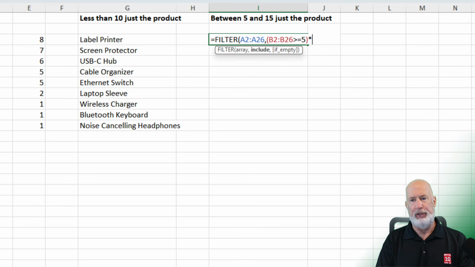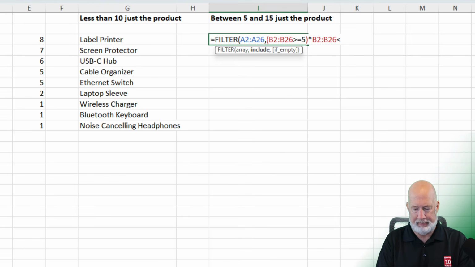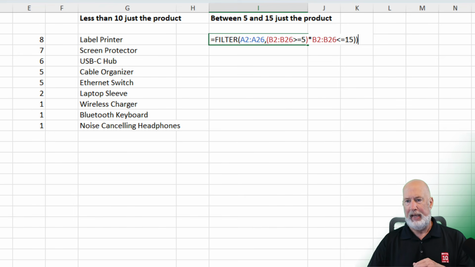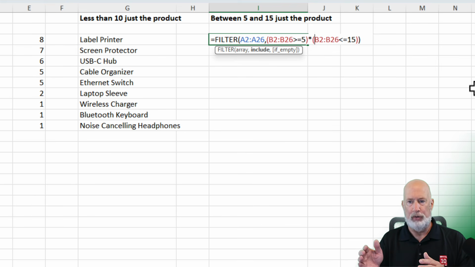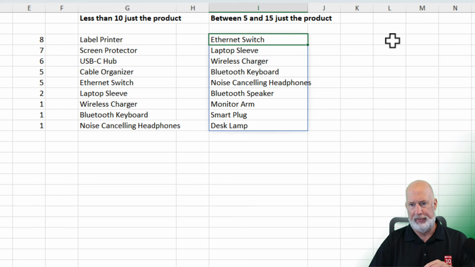And then I'm going to do a star, which is an and. Pick up the quantity again. Same exact steps, basically, except this time it'll be less than or equal to 15. And always make sure you put it in the quotes. I'm about to make a mistake here myself. There you go. I had to do an open parenthesis. Didn't mean to say quote, open parenthesis before the B2 to B16, right here where my mouse is moving. Now we are in good shape right there.